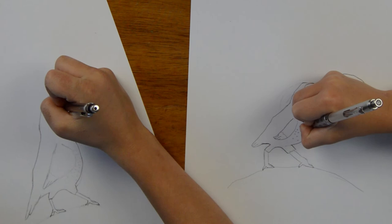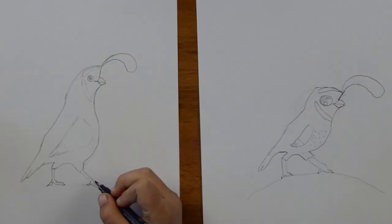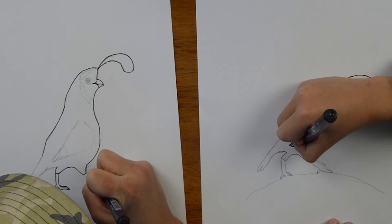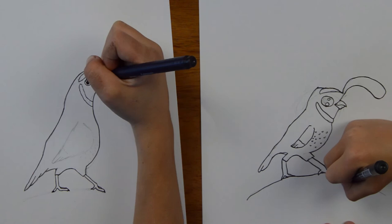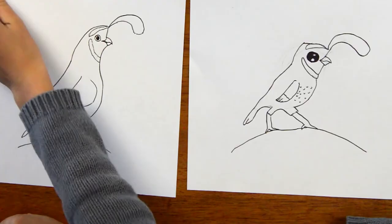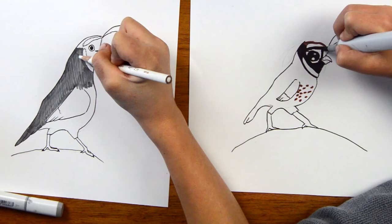Okay, now it's time to ink. You ready to ink? Time to ink. Let's color!